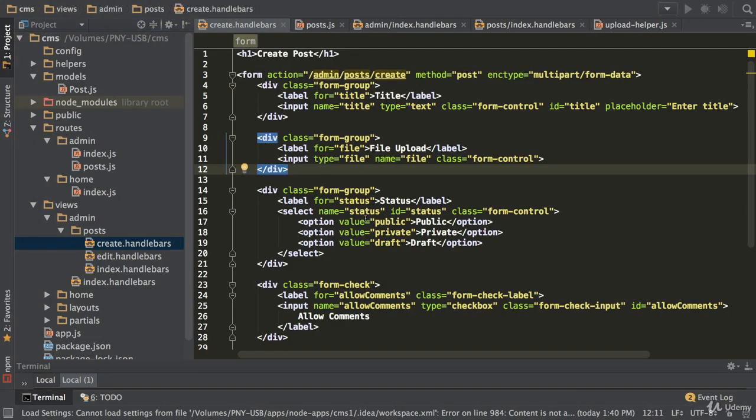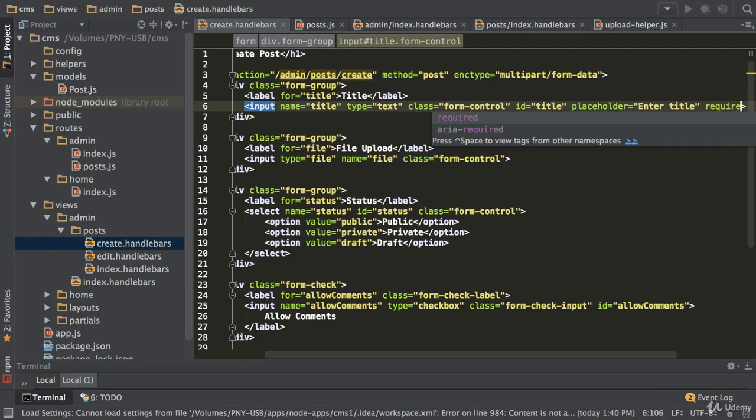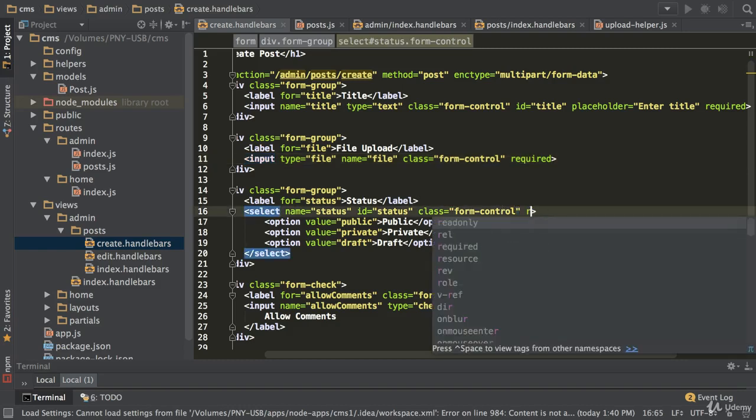So if I go to the create view here, right in the input, I could easily add the required field, just like that. Required, and required. And now those will be required every time.